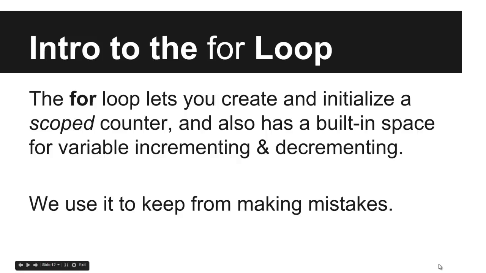And the cool thing about the for loop is that if you write it the way that it's meant to be written, as opposed to using any of the slightly wackier variations that we'll talk about in a bit, it sets up a system by which it's much harder to make mistakes with writing counter-controlled repetition, which is to say that there's a spot for the scoped counter. We'll talk about scope next week. And there's also a spot for the variable incrementing or decrementing, as the case may be.